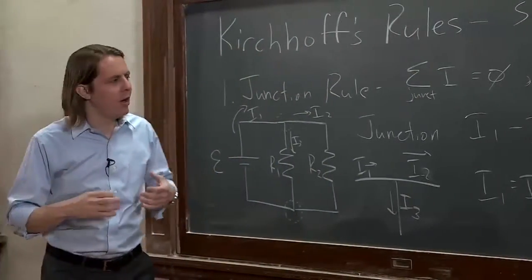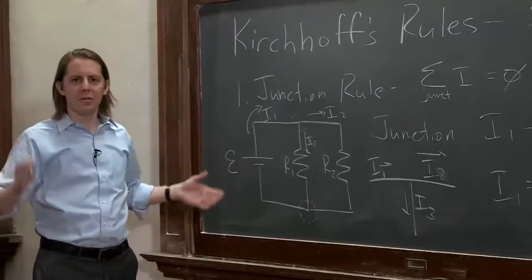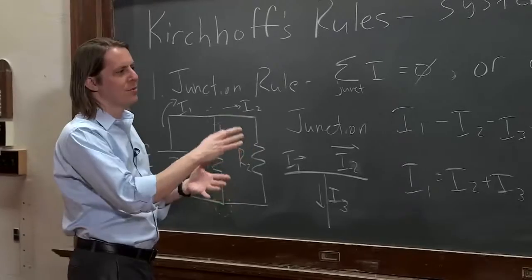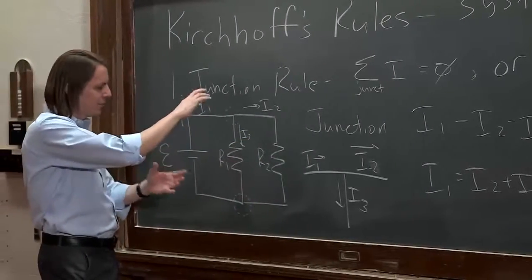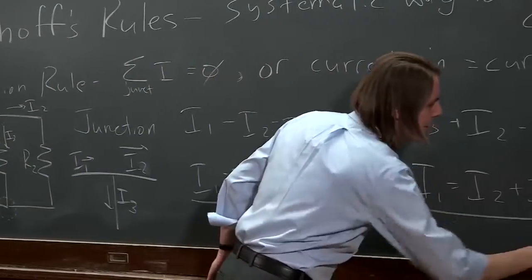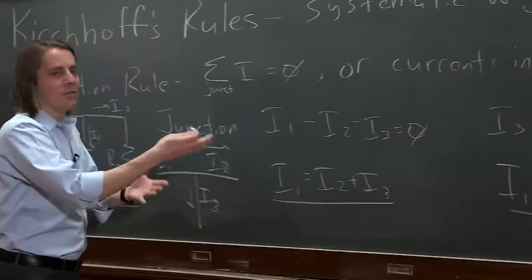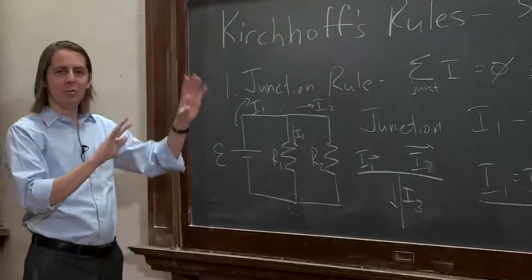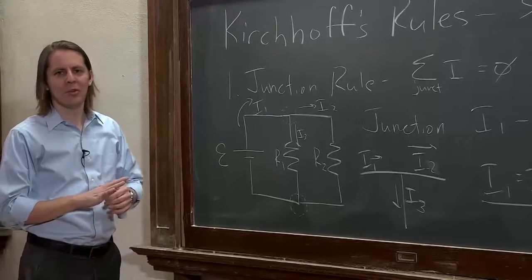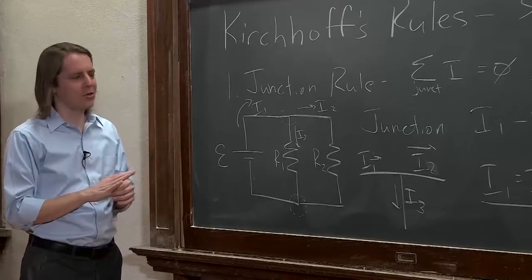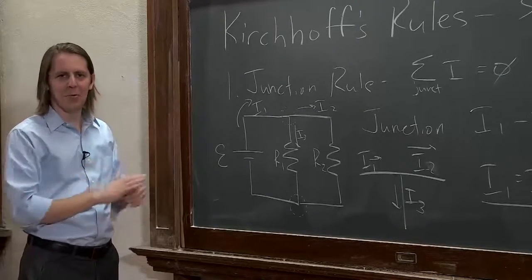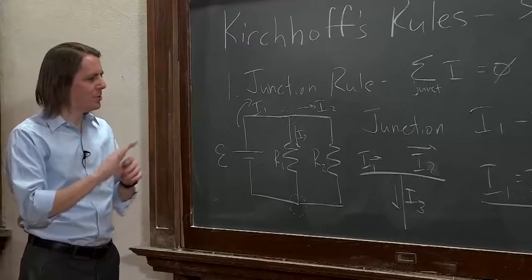What we're trying to do is set up a bunch of equations and a bunch of unknowns to get an answer. Sometimes, even though you apply Kirchhoff's rules to two different parts of the circuit, you're really learning the exact same thing. It's a little obvious here in this simple circuit, but in more complicated circuits, you might apply it in two places and you're actually not learning anything new. You can end up with over-determined circuits. If you're messing around with all your algebra and end up with zero equals zero, that means you over-applied these rules. But we'll get more into it as we keep going.